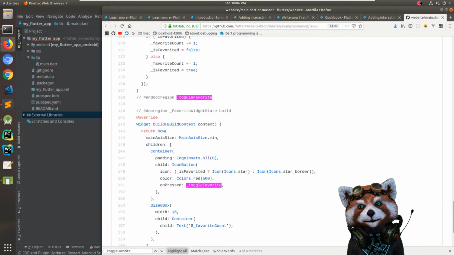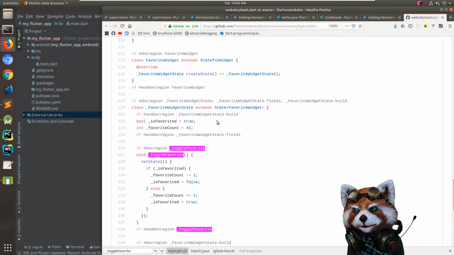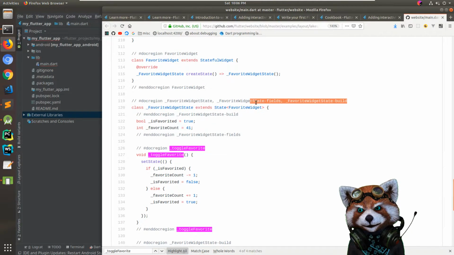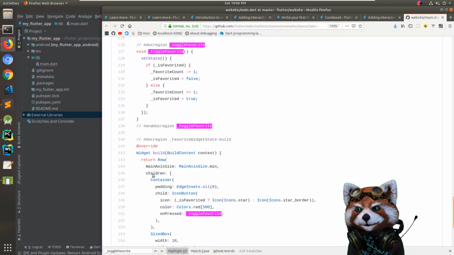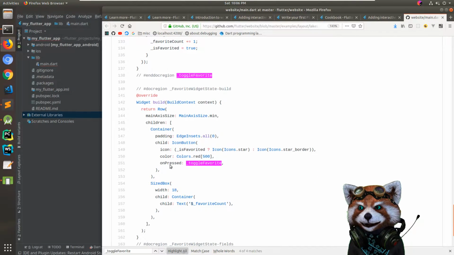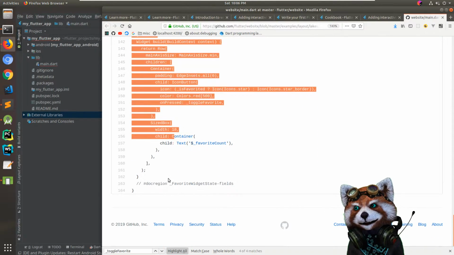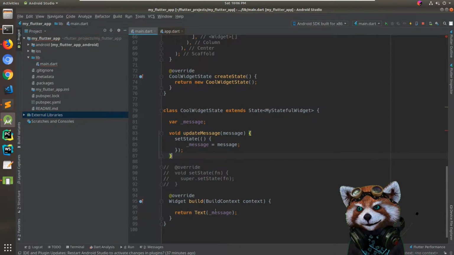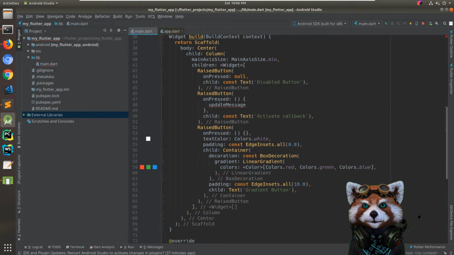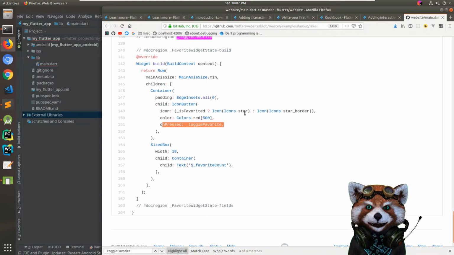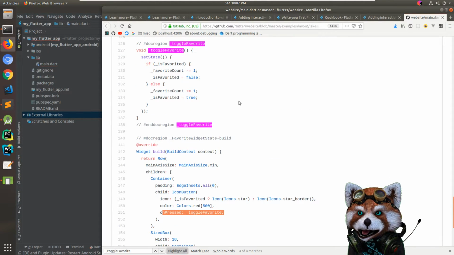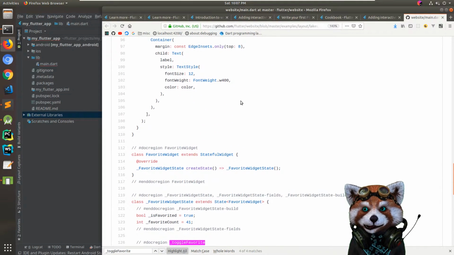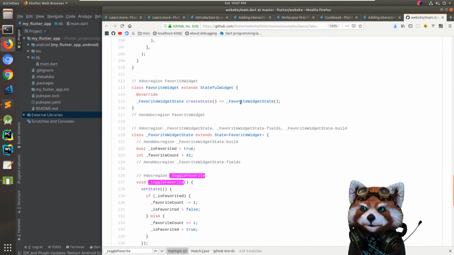This is confusing because inside the state widget is where it's actually creating the button. This is a little weird, I must admit.